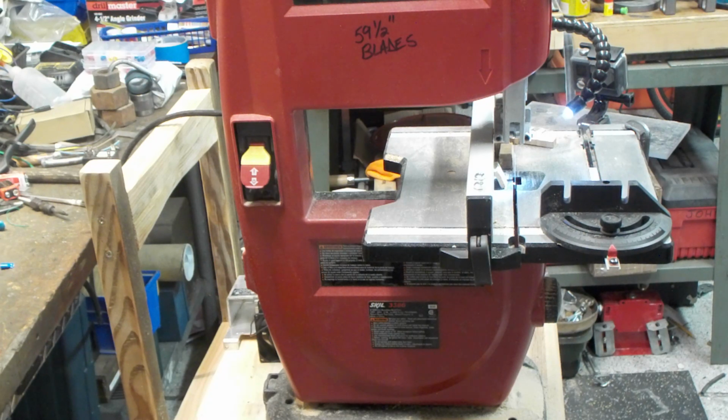So for $200, you could probably get a bigger saw, but this one is pretty cool for hobby use if you're doing thin stuff. If you're doing really thick stuff, obviously you should step up to the next size. But for what I'm going to be doing, it probably will cut just about anything I ever want it to.